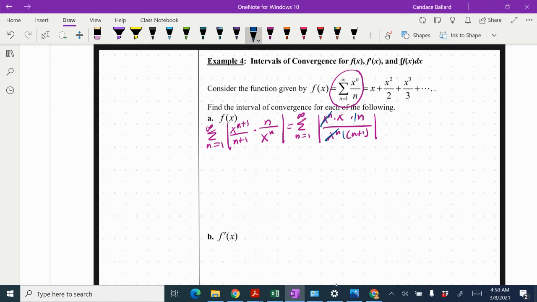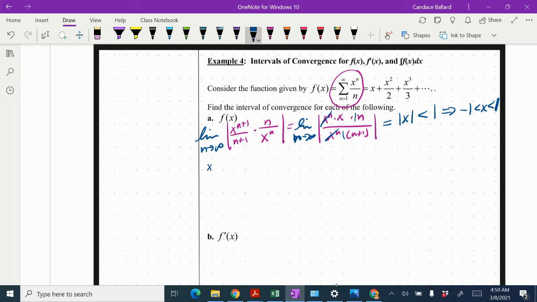I know that when I look at the limit on the n's, and I wrote this wrong, it should have been the limit out here. I apologize for that. So this is the limit as n approaches infinity, not the sum. So as I plug those in, I know that I get just a 1, so I would just get the absolute value of x, which we want to force to be less than 1, which implies that the interval is between -1 and 1. Now I want to test the endpoints of that interval.